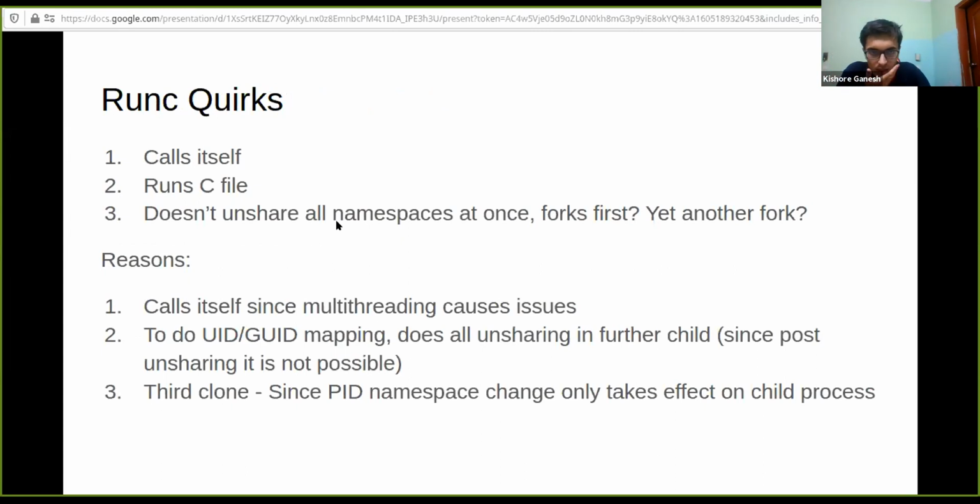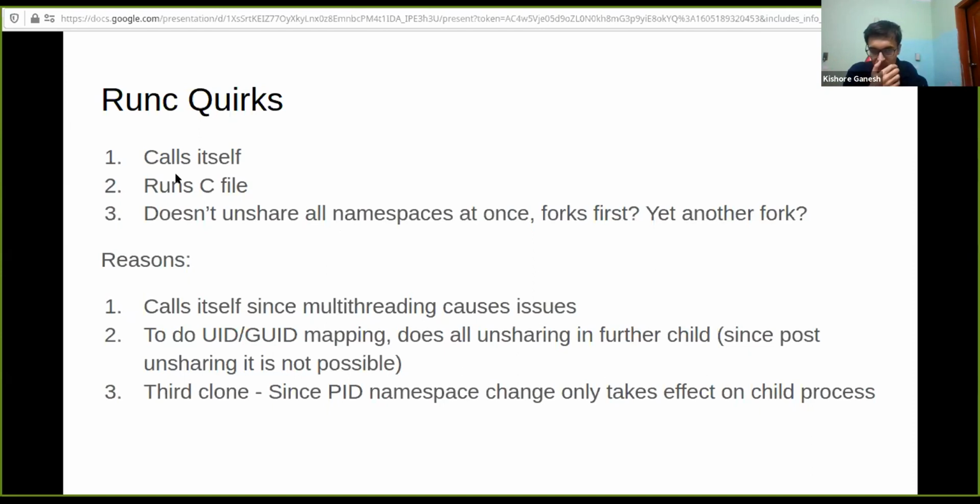Now let's talk about runc, the runtime that actually runs the container, right? When I actually looked at the runc source code, it does a few things in a somewhat weird manner. The first thing is, it creates a fork of itself. It actually runs a fork of itself. Typically, I expected that there'd just be one fork, and that fork would be the child process, which would be the container process, and then the container would start running. But the actual container creation is a little bit more complicated, and we'll get into why right now.